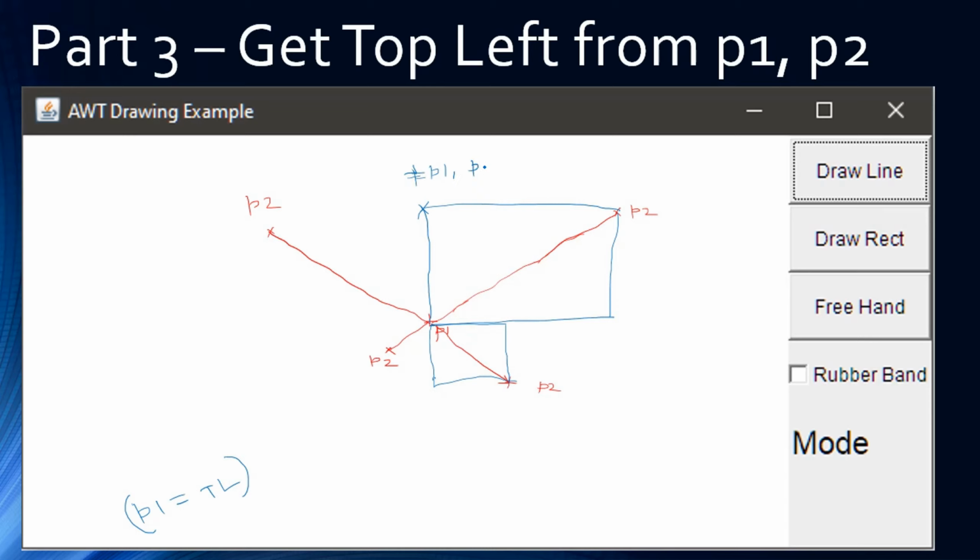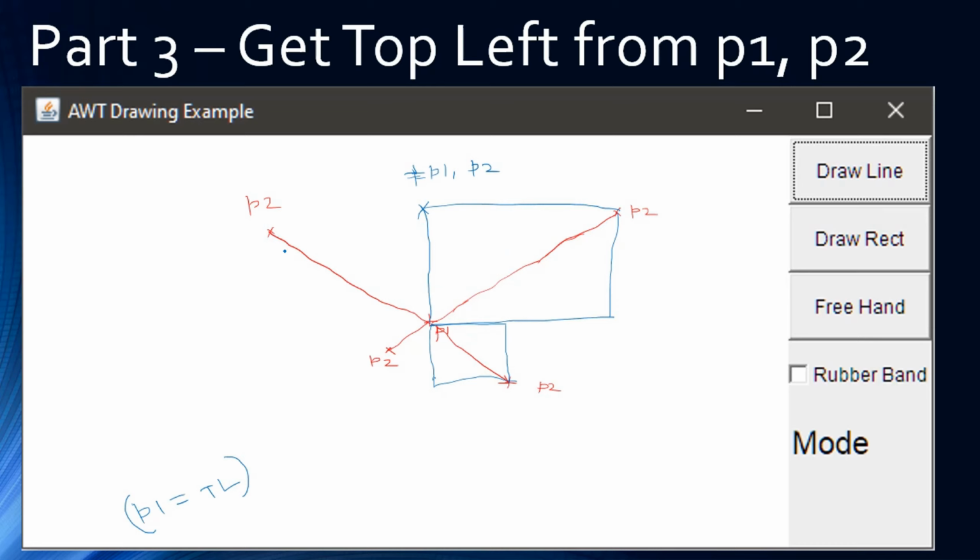So that means we need to derive it from both these locations. So it's here, this is the top left. Then width and height we are already calculating, and they are coming positive. So once we find the top left for this P1 and P2, then we can easily draw the rectangle, and from the user's perspective, they just get the rectangle wherever they released the mouse.